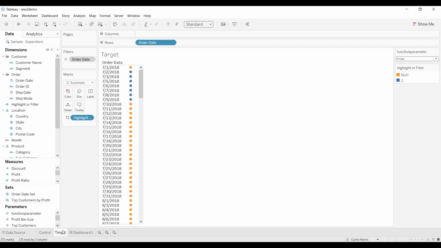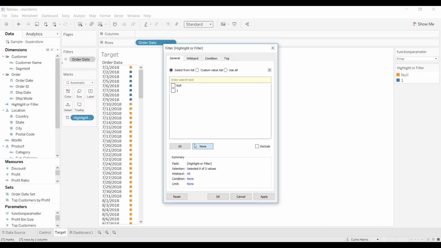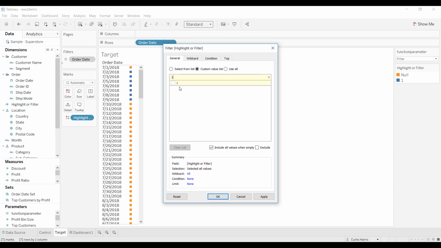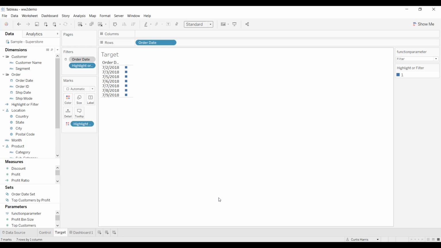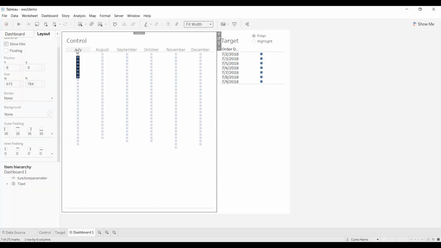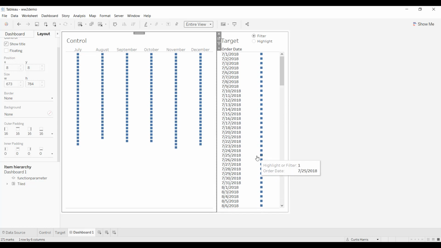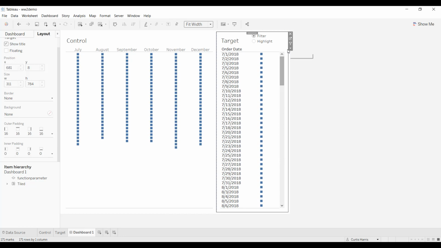Change this over to filter. And we are on our way. What we need to do now is simply go here, and instead of selecting 1 here, I'm going to go into my custom value list and add 1 and add 2. And this will pretty much just do whatever I want it to do. It's going to look for 1 and 2. When I'm on filter, it's only ever going to see 1. If I uncheck my selection, it'll get everything back because remember when we cleared the selection of our set action, all the values got added back to the set, which means all the values are true within context.